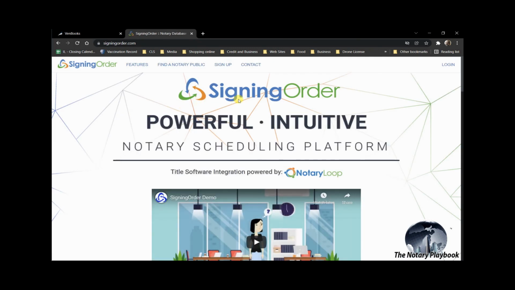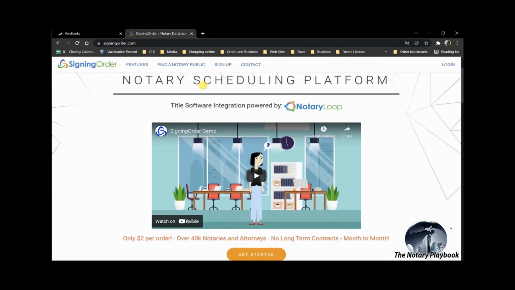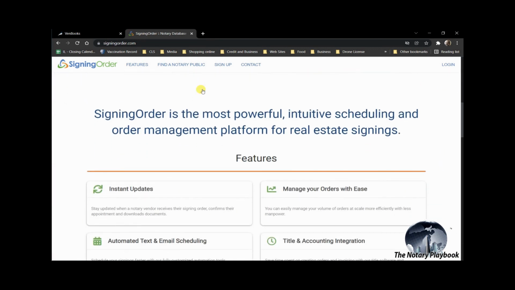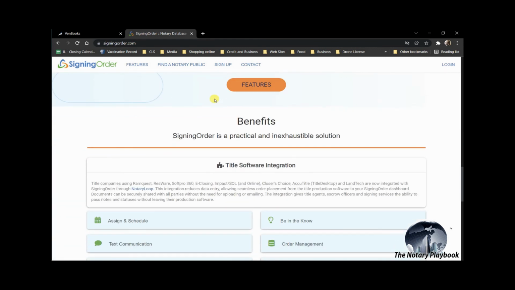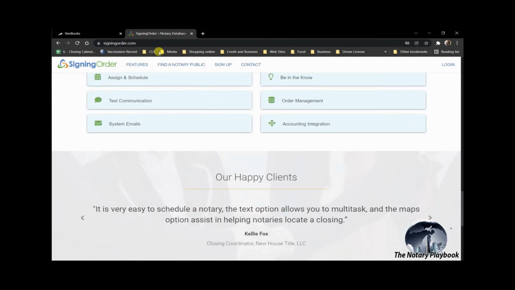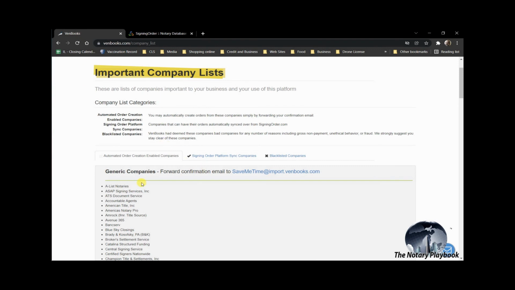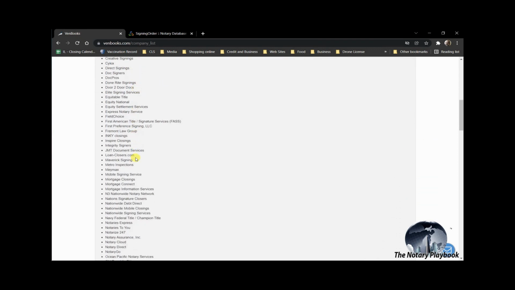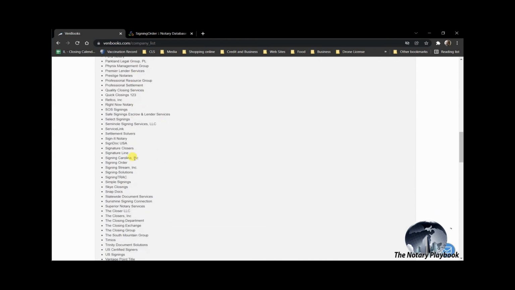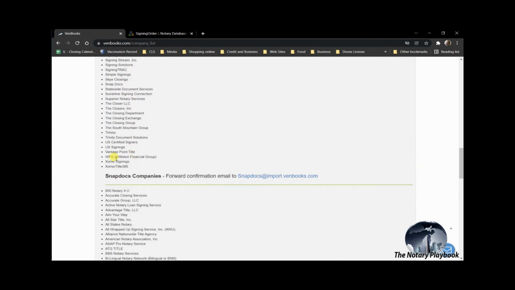If you get an order from Signing Order, it automatically goes over into Vmbooks on its own. The two companies have linked together. All right. These companies are the automatic import companies. So all of these title companies and all of this stuff, they will automatically import into Vmbooks.